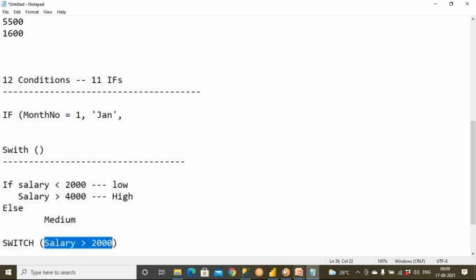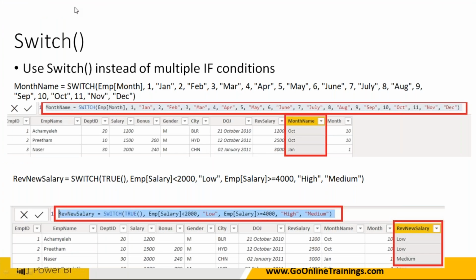Sir, here in this case we have applied our condition only on a single column, right? Is it possible to apply our conditions on multiple columns using switch? Yeah, you can write OR and everything using switch. See, this is applied on a single column, employee salary. Similarly, we can apply it for multiple columns as well.